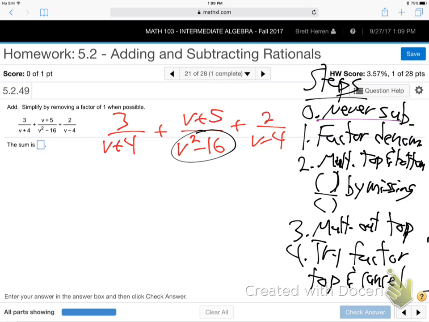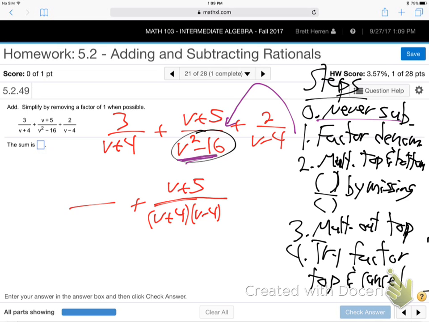So never subtract. Well, we don't have any subtraction here. Not a problem for us. We'll have some in other problems and we'll do something about it. You know, we distribute to the upper right. Anyway, we don't have that here. Let's go to step 1. Factor denominators. Well, that'd be this guy right here. V squared minus 16 needs to be factored. You know how to factor V squared minus 16. V plus 4 and V minus 4, exactly. So that's why we spent that whole chapter, chapter 4, getting good at factoring, because we'll need it now. Okay, nothing else changes, right? Just the one in the middle changed as we factored it, didn't mess with anything else.